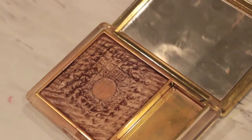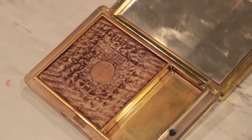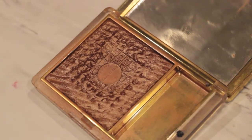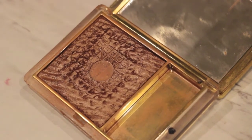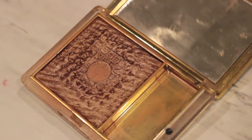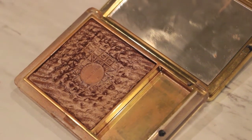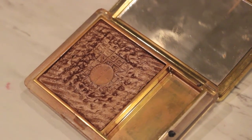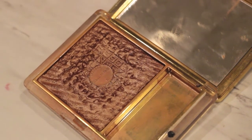That's so sad. This is the Estee Lauder highlighter in Shimmering Sands. I've had this for years. I've gone through phases of time when I used this exclusively or used it every day. Absolute favorite highlighter powder, just the right rose gold shade. As you can see, I hit pan a long time ago. I've done a lot of progress.